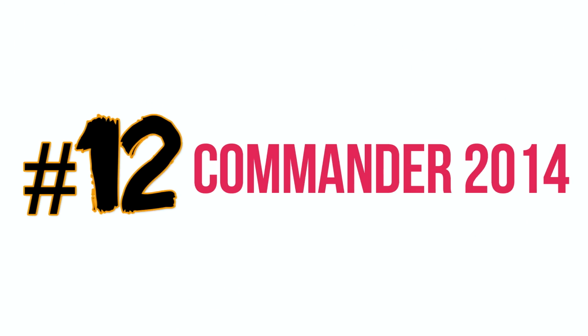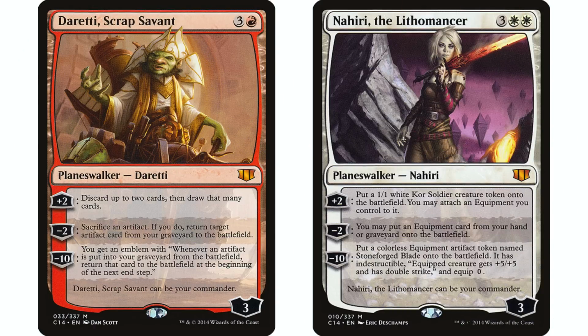I'm starting out at number 12 with Commander 2014. This one I think is the worst. I think a lot of people would probably agree with this though. This is the set where they printed the Planeswalkers as Commanders, which of course was very buzzworthy when it first happened because it was a new thing, and a lot of these Planeswalkers as Commanders were really popular for a while. This is sort of when I first started playing Commander, and I saw them all the time because people just liked the opportunity to play with a Planeswalker as their Commander. They've really fallen off. Not a lot of them are very popular anymore at all.